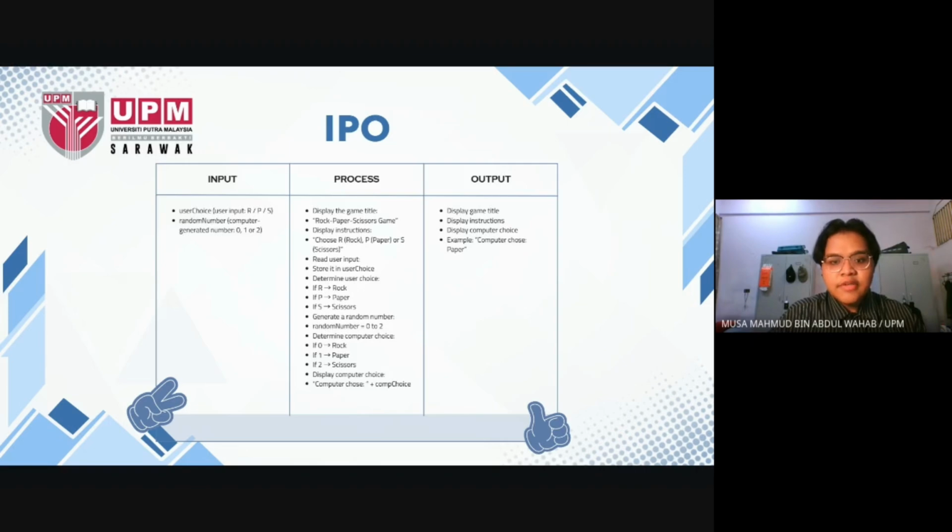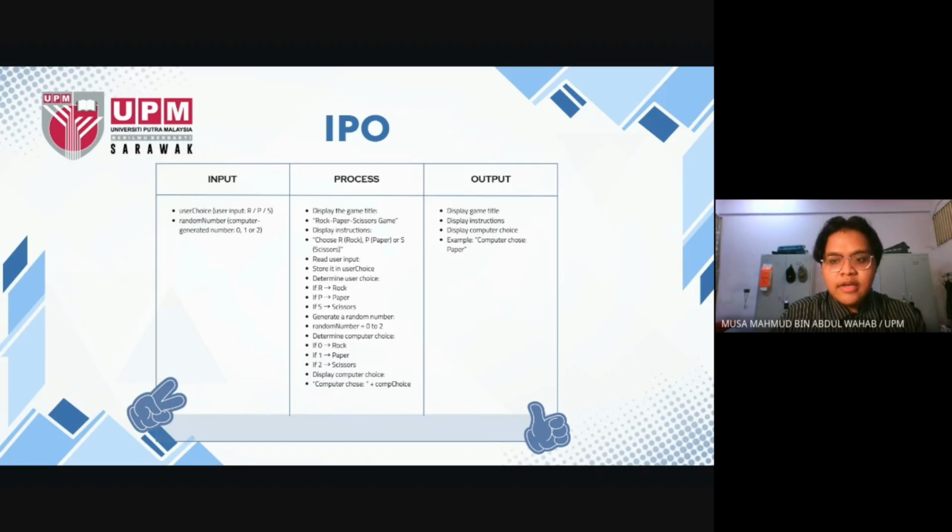Now we're going to look at the process. For this part, I'm going to separate it into three parts. First is the interface, the second is the user instruction, and lastly the computer instruction. For the interface, it will display the rock, paper, scissors game.